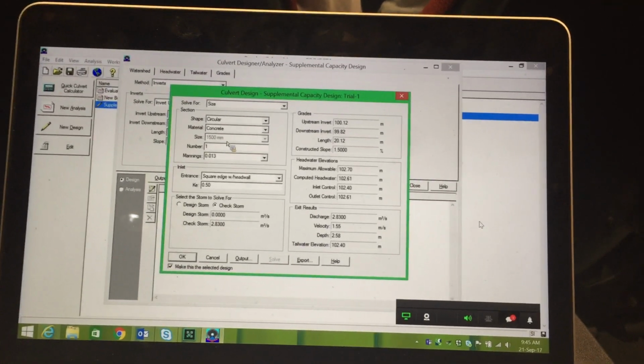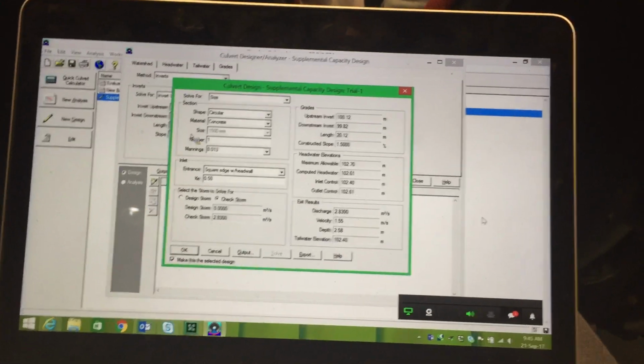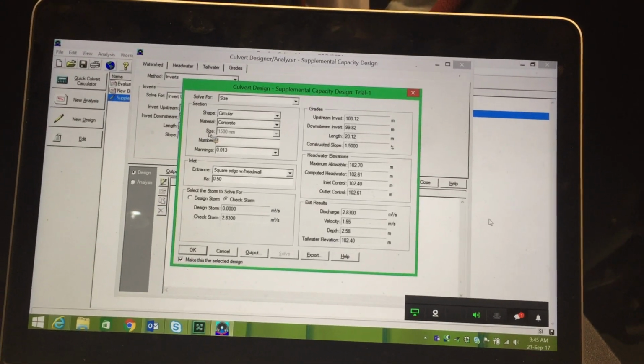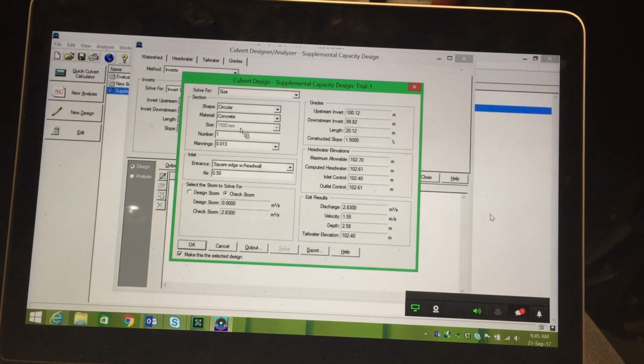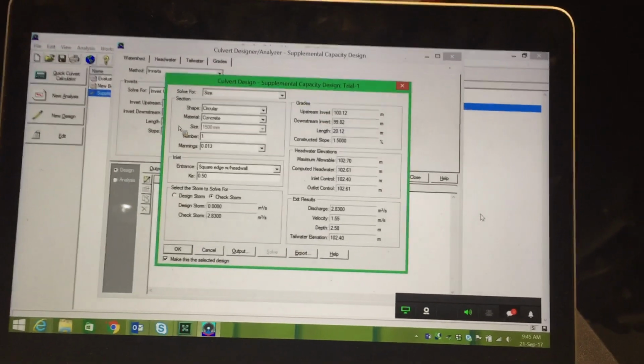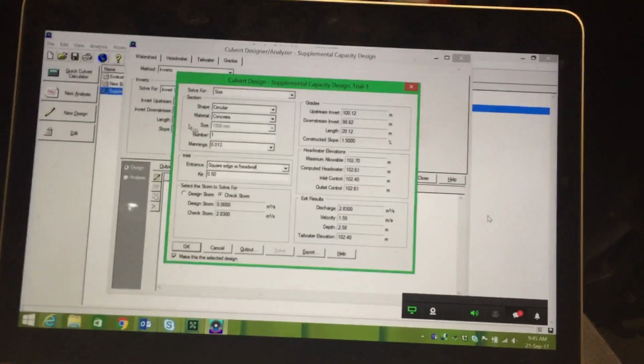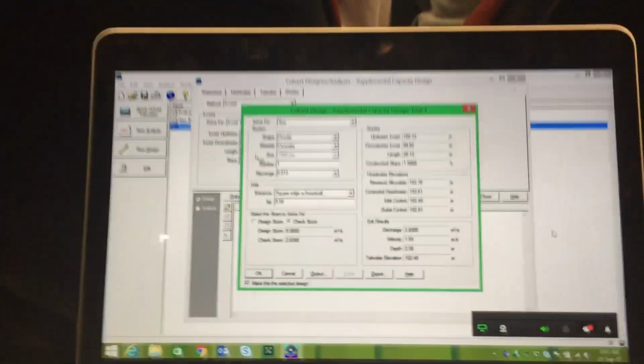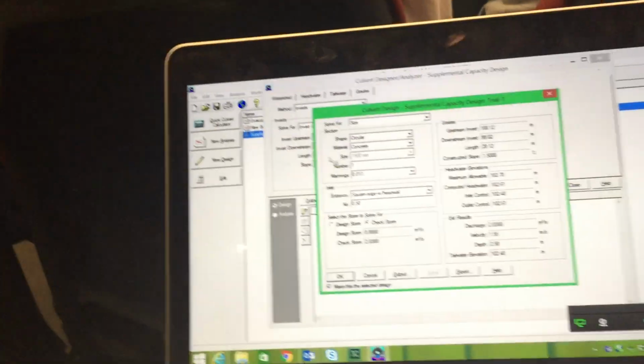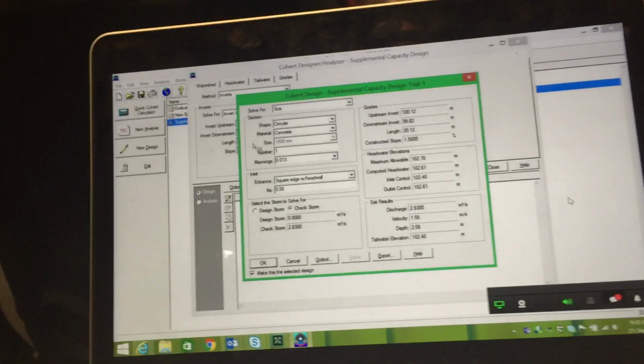Okay, so then you can solve it. And you see it's a 1500 mil concrete circular culvert that we just designed. So obviously it's different, it's a box culvert we designed to replace the whole system. Since we're adding this to the system, it's a 1500 mil circular.